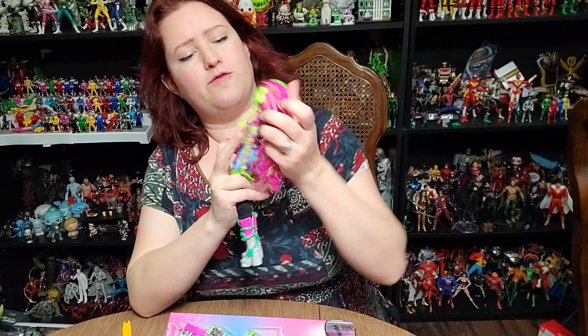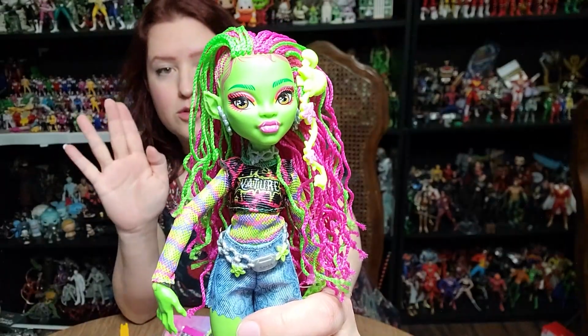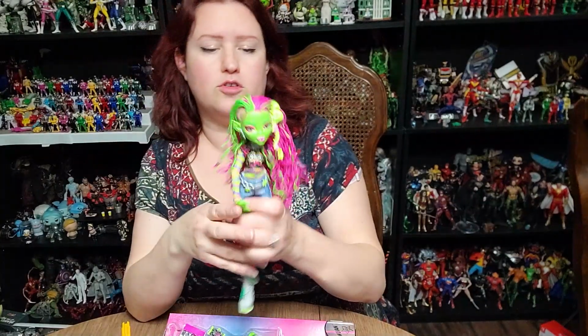I'm just going to kind of fluff the hair a little, and you can see just how much life it has in it. This doll is absolutely gorgeous. I actually had to return the first one I bought because she had machine damage all over her forehead. There were like little pin pricks all over her head. But luckily enough, I found another doll. It took me another month before one popped up in stores.